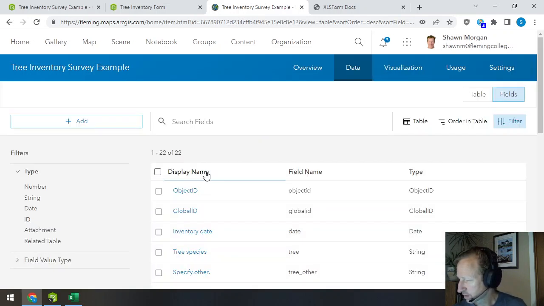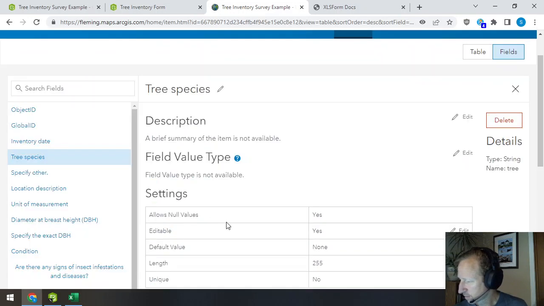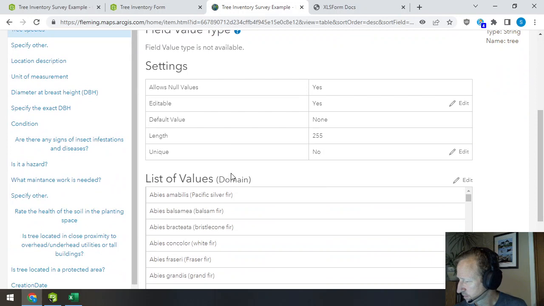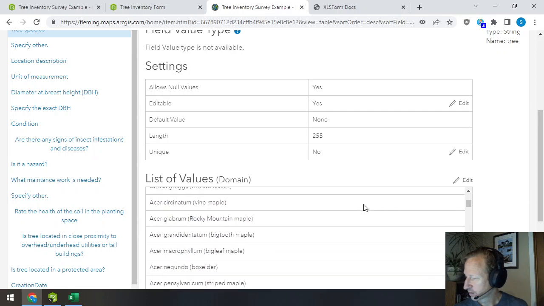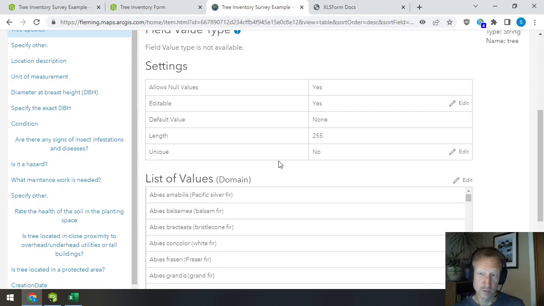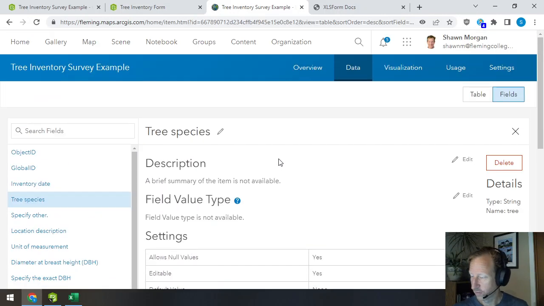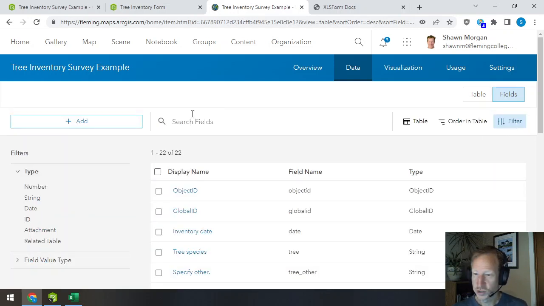So let's just go into fields, tree species, and you can see it actually created a domain automatically to store the data. So this is effectively like a lookup. So even though it's showing you that full value, technically, if I exported this data, it would only show me the values that I've actually entered. So a pretty cool way of Esri to be able to manage the data efficiently. So what it's showing you in the interface isn't always exactly what's stored on the database. So it's doing a good job of being able to have efficient data storage in this case.